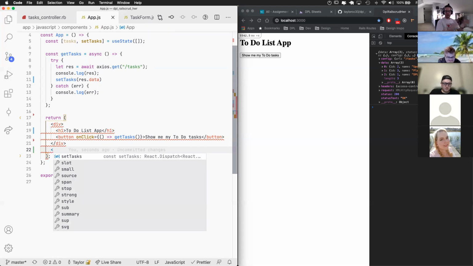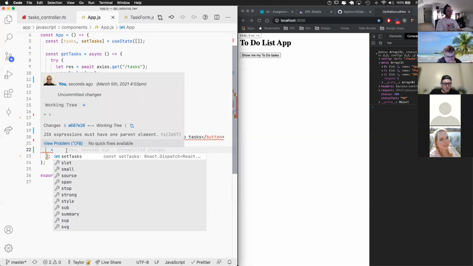And React works best when you can compartmentalize pieces of code. There's not a tried and true way to do that. There's a lot of different ways. And how you compartmentalize your code is up to you. But there's usually some best practices.